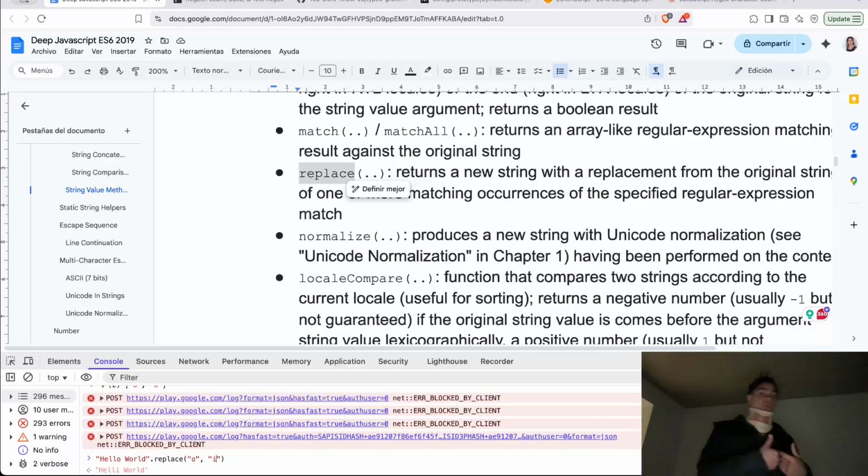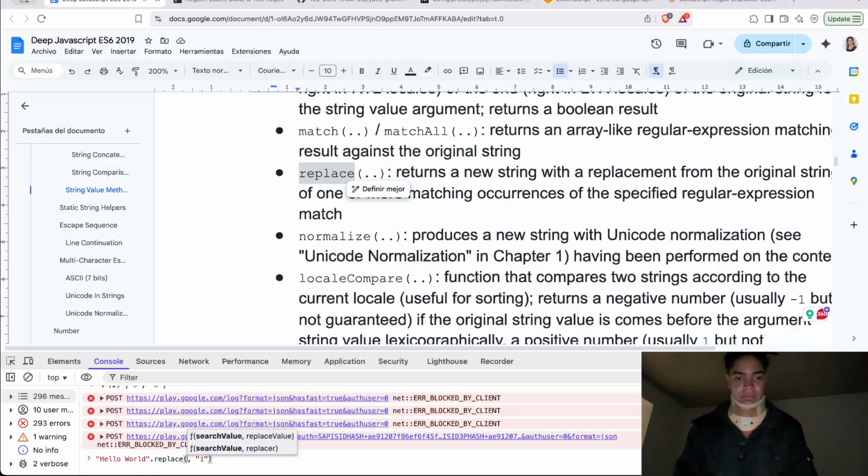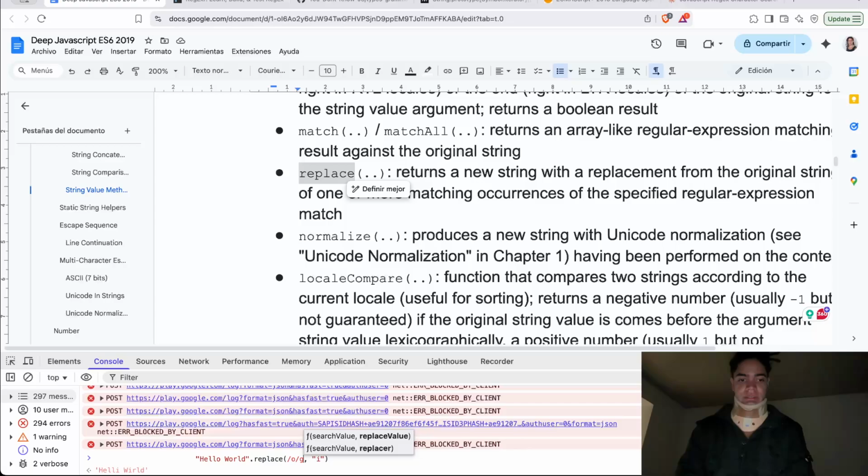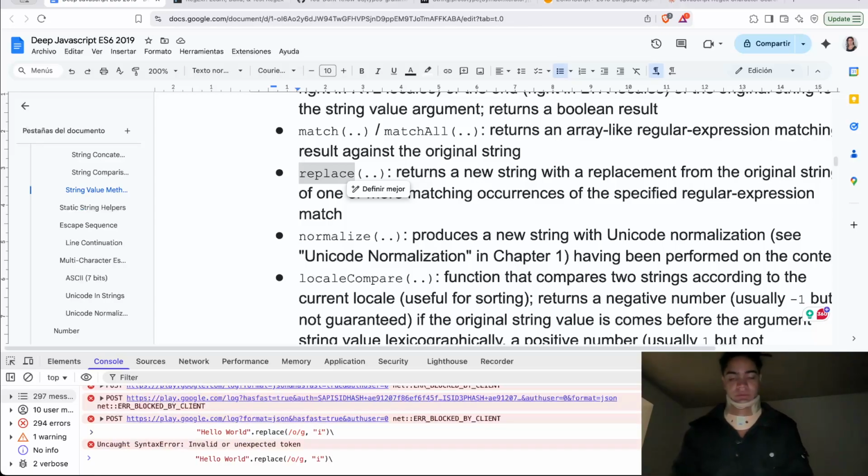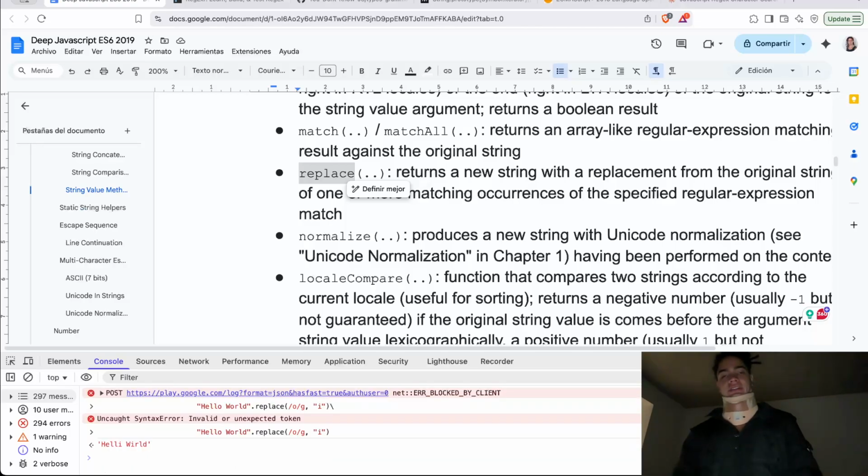However, if you want to replace all the occurrences, you now provide a regular expression here, where you say, find me all the O's globally and replace that with I, right? Of course, it's this, and it's going to do that for you.